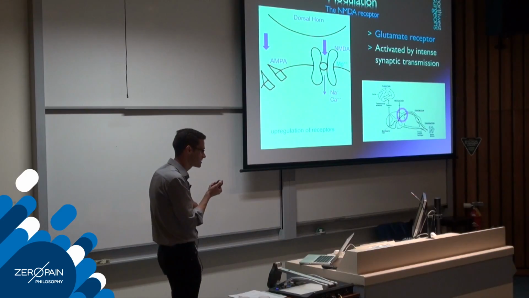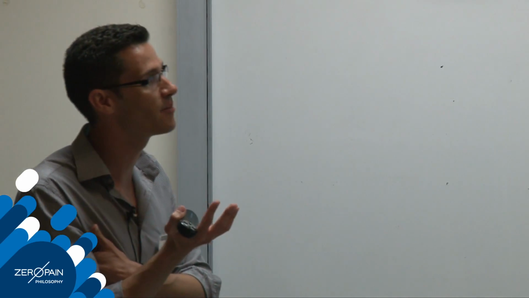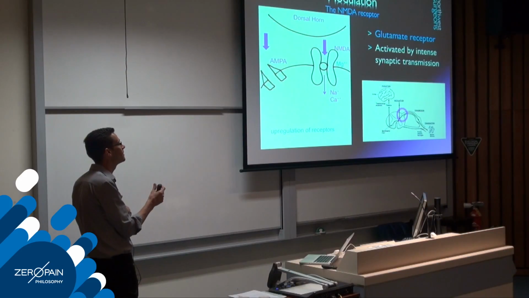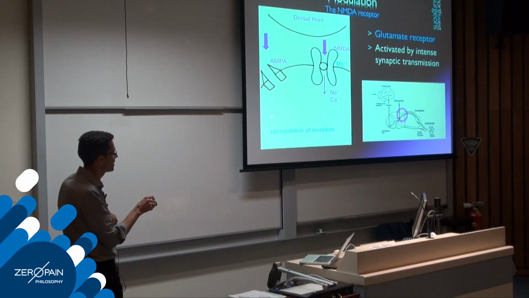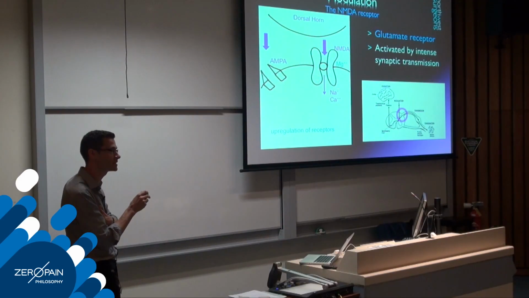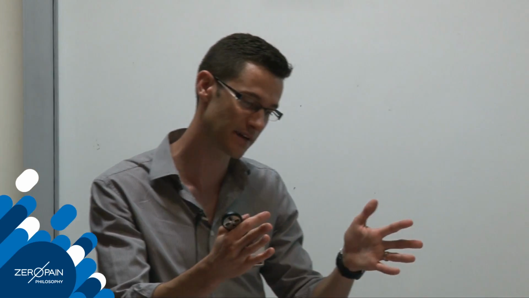Under circumstances of either intense stimulation, so surgery, for example, would be a good example, very painful surgery, or prolonged stimulation, so an animal with chronic pain, neuropathic pain, for example, there's a lot of activation going on here, and this neuron becomes hyperpolarized. Now, this NMDA receptor is normally inactive because of this plug of magnesium that sits in the channel of the receptor. Now, if we've got hyperpolarization here, that magnesium gets kicked out and it opens that receptor up for activation. So the receptor becomes activated and it's just a pain motorway going up to the thalamus and cortex. So this is a great receptor to target, not only in acute pain but chronic pain as well.